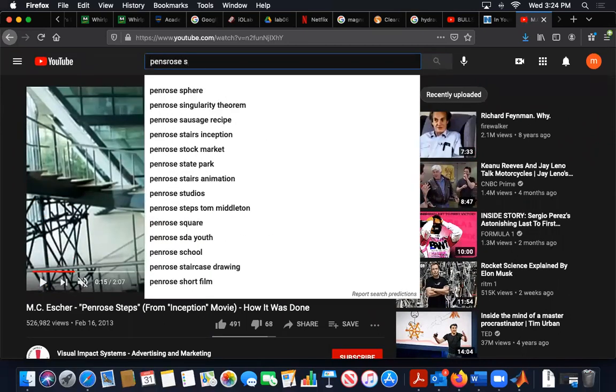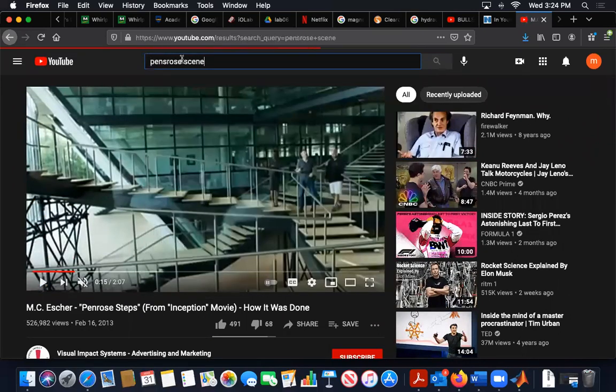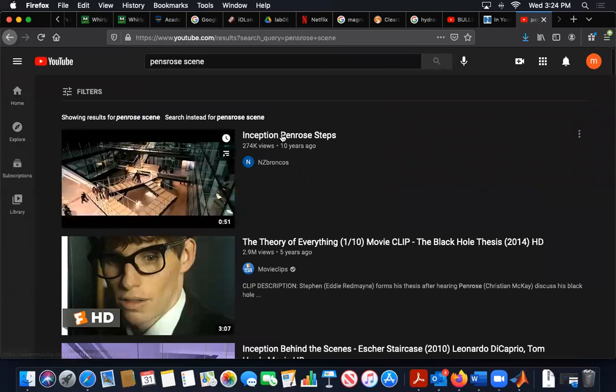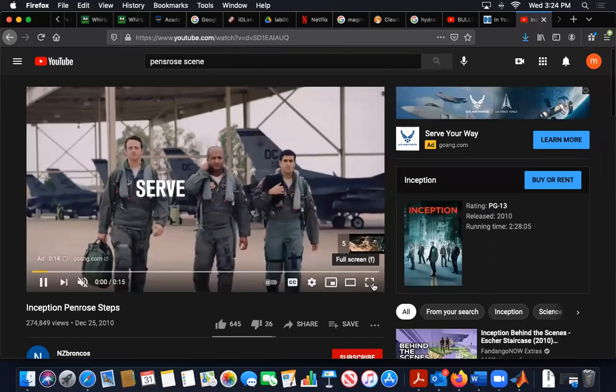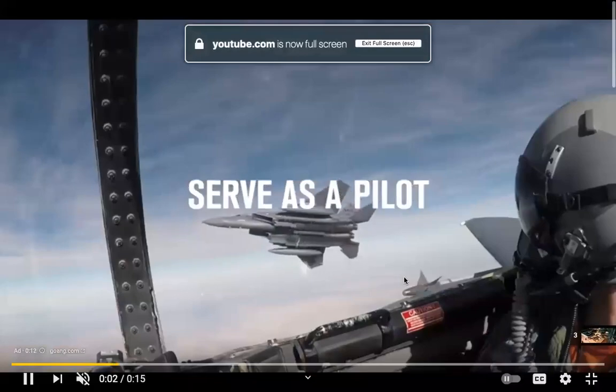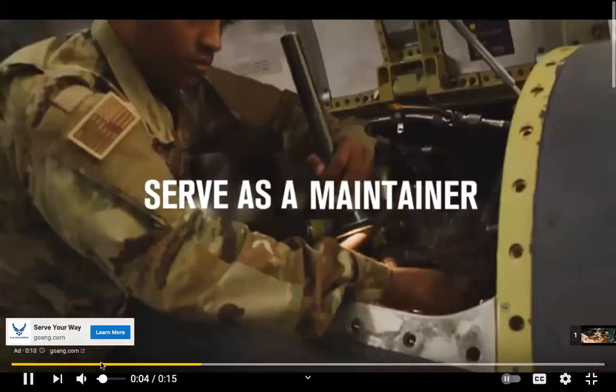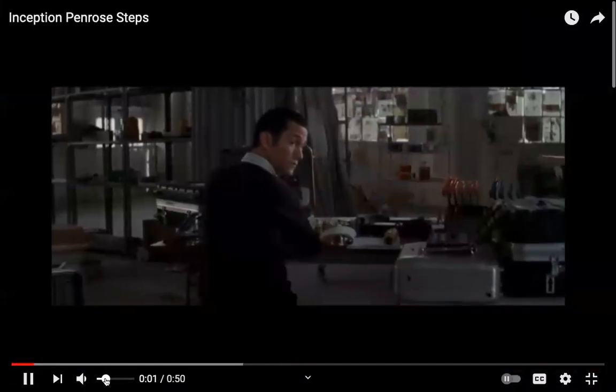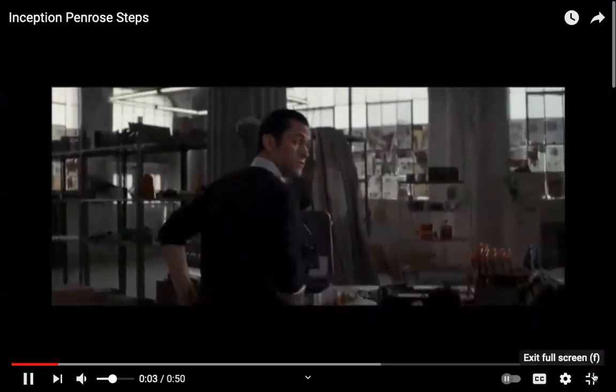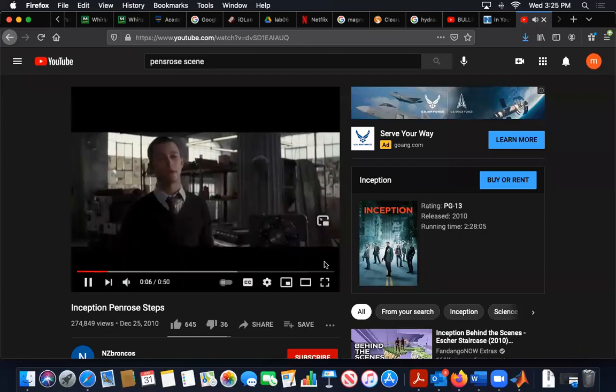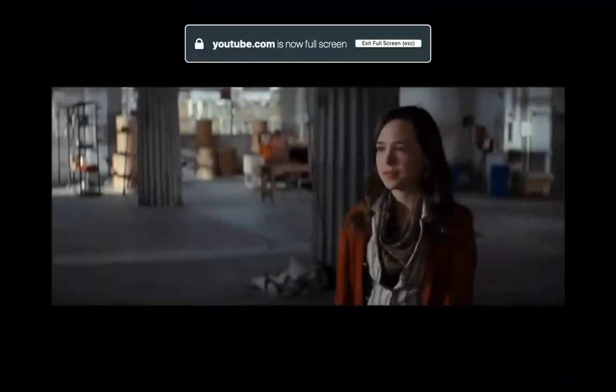Penrose scene. So they actually built some stairs like this for this movie.